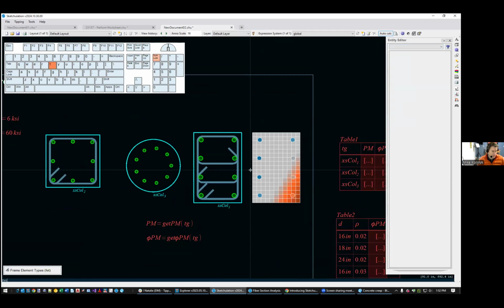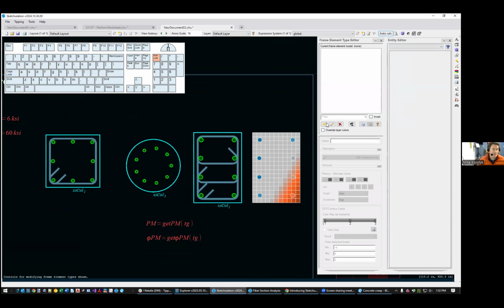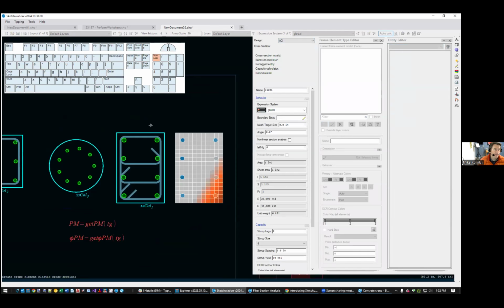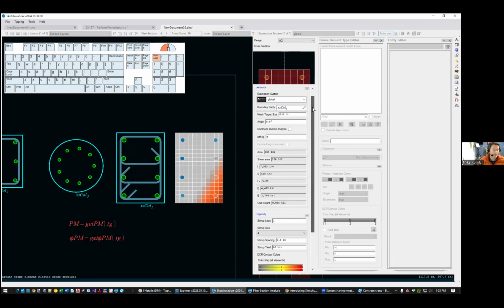When we get into structural analysis using fiber sections, you create a frame element type from the tagged shape. So for example, I could tag this here, and then it pulls it in. You see, it doesn't pull in the shear reinforcement.